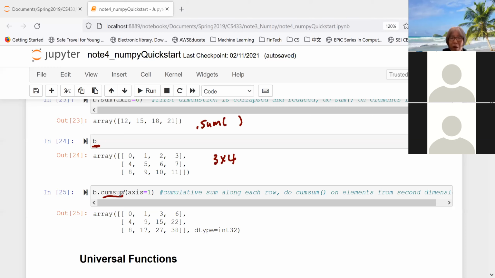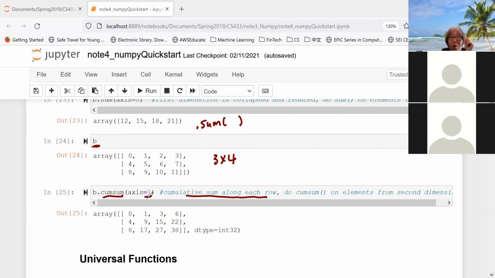Cumulative summation, what does it do? It says sum along each row. The dimension is, you're going to apply the operation on the column, so this is the second dimension.